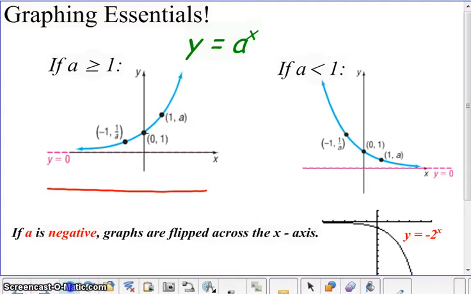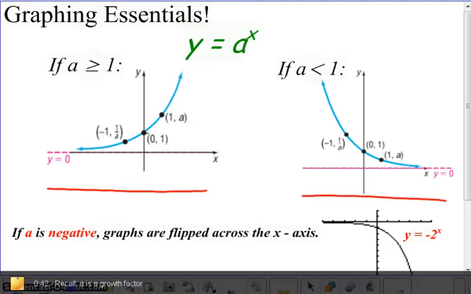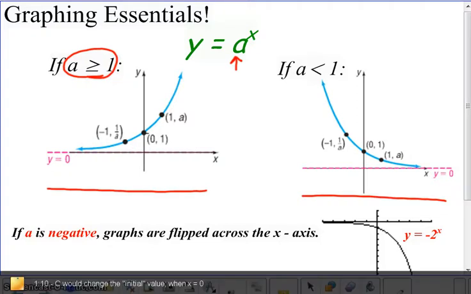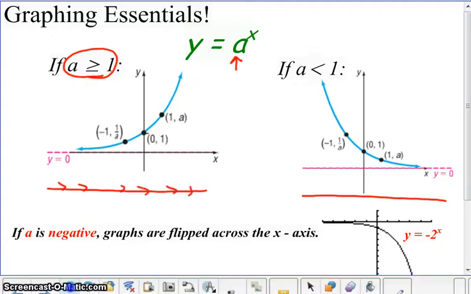What you see here and here are in your notes. And I just want to point out the differences between these two pictures all hinges on how big that value A is. If A is a positive number bigger than or equal to 1, so no fractions, as I read this from left to right, my values here on the graph are very, very small. They get bigger very quickly as I get down towards the right side of my graph.